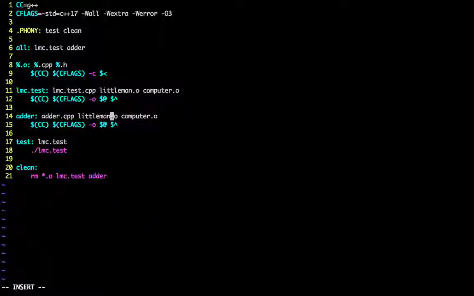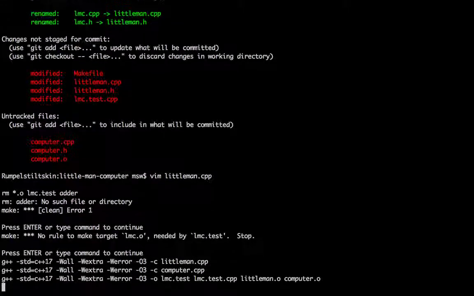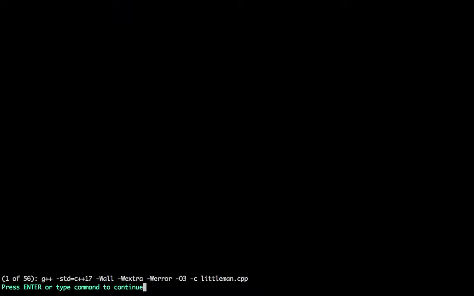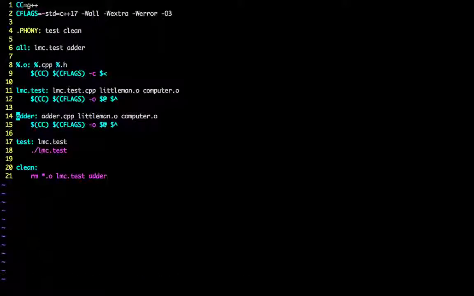That's little man, and the rest should just take care of itself. That seems to be building okay. Wonderful stuff. Good. So is there anything else I'd like to make different before committing that? No, I think that's fine.